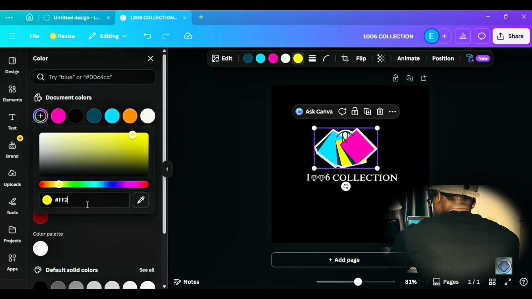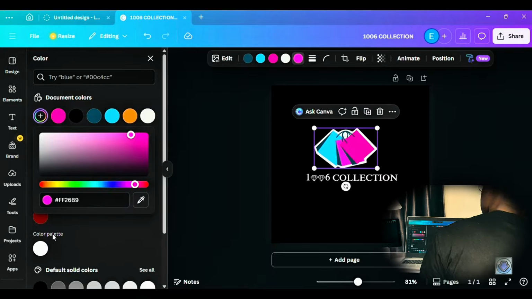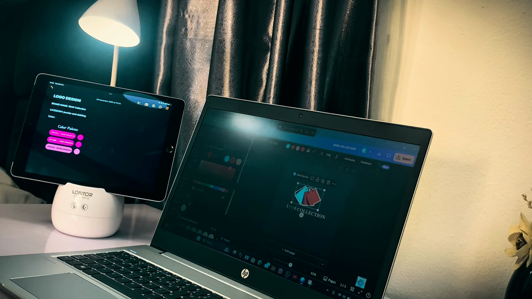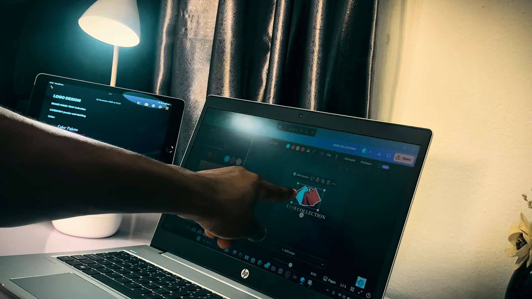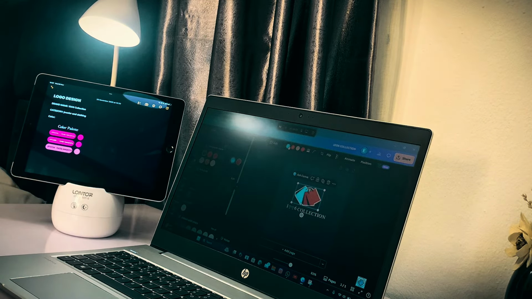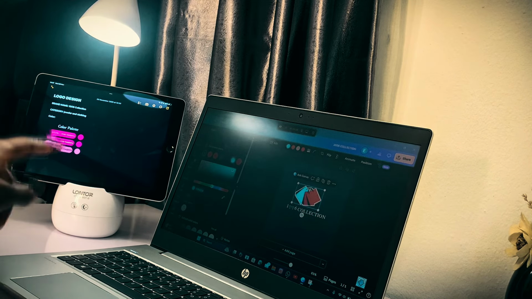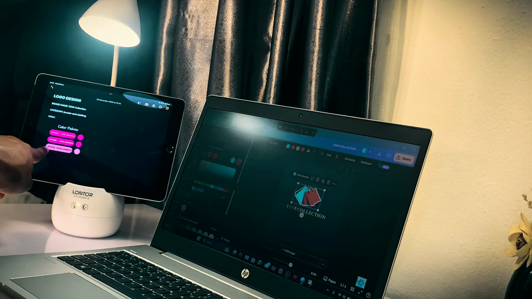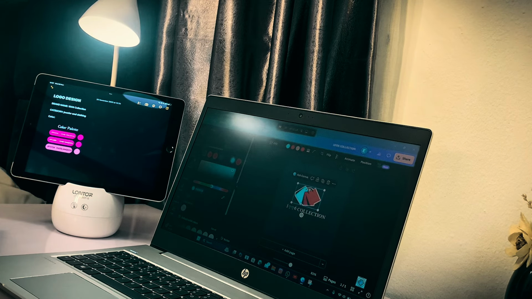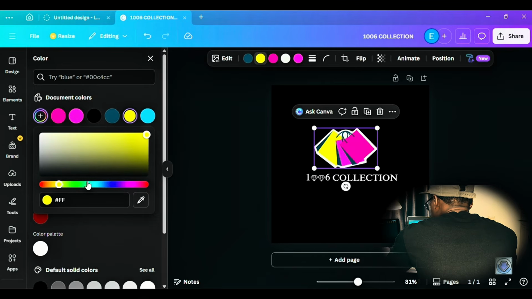The next color we have here is the blue. Let's edit this blue. We change the blue to this pastel magenta, which is FF87D7.